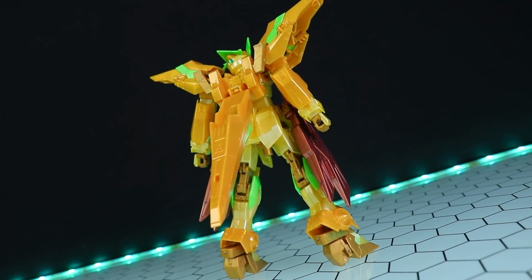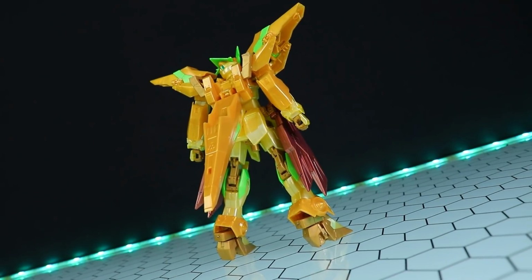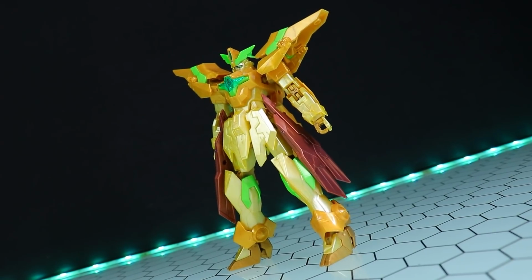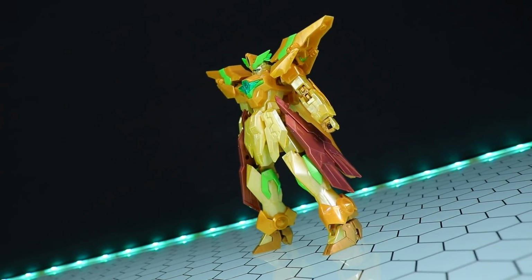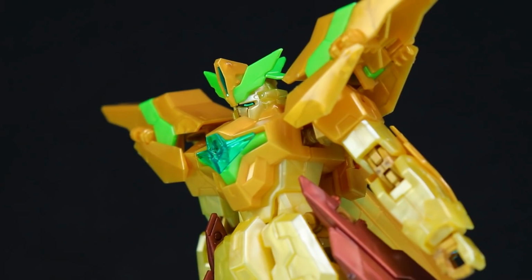It's just the high-grade Aegis Knight, once again in gold and green. It is the exact shade we saw with the URAVEN, because these have to all match when they become that RERISING Gundam. And speaking of which, let's speed this along so we can actually see that sometime this century.